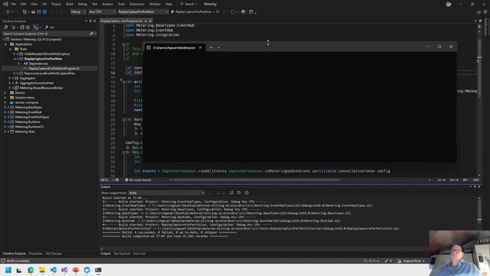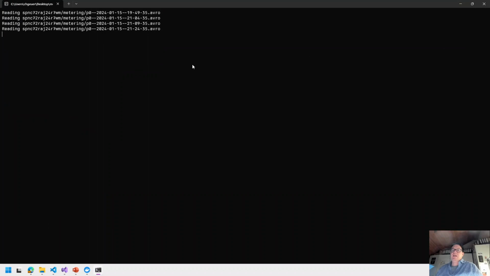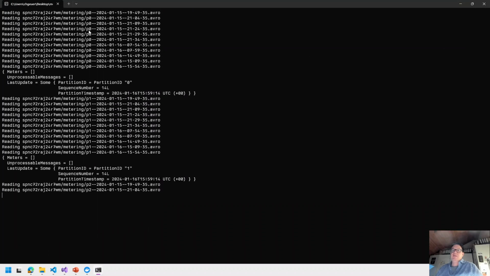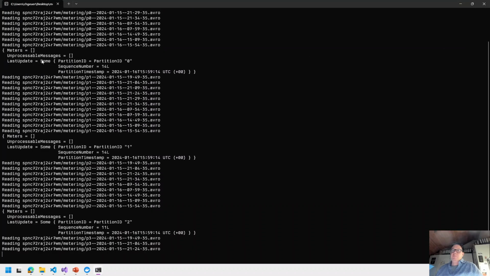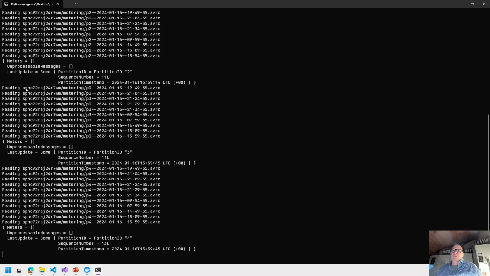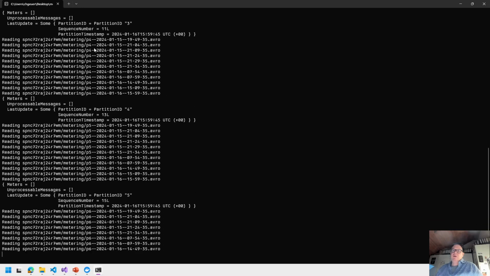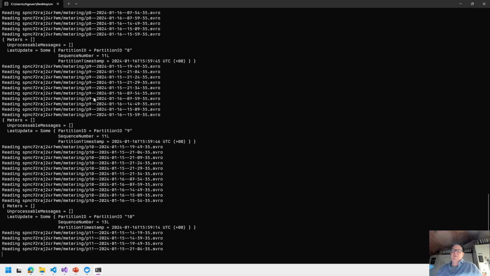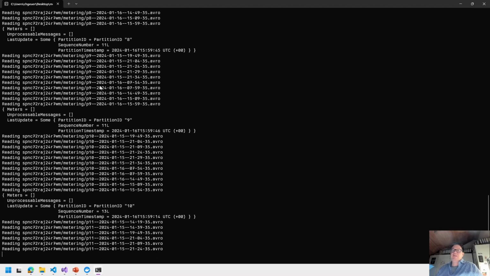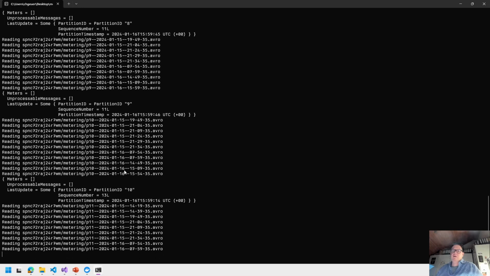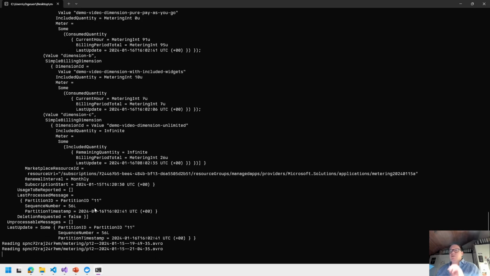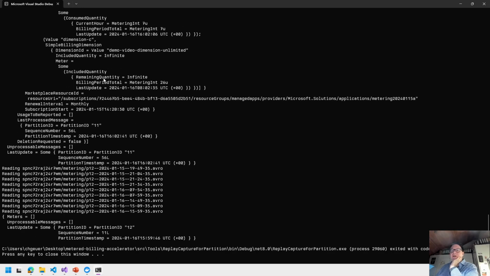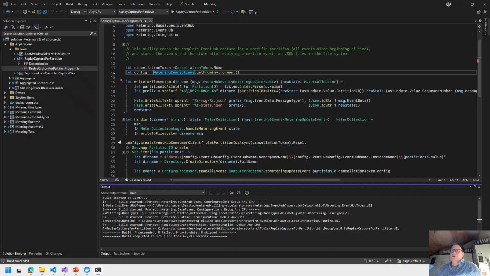This will now read the environment variables and connect to the Azure Storage account to the capture, and you can see it's reading all these capture files and printing out information about partition 3, 4, 5, 6, 7, 8, 9. These are basically just ping messages, and we will see in a minute what these ping messages are about. Here for partition 11, it's doing a little bit more and spitting out more information, and now that's done.